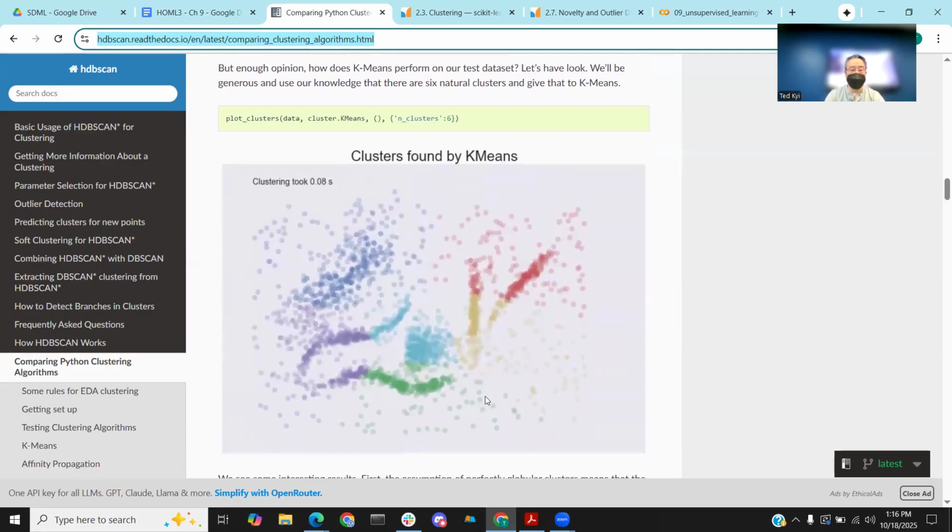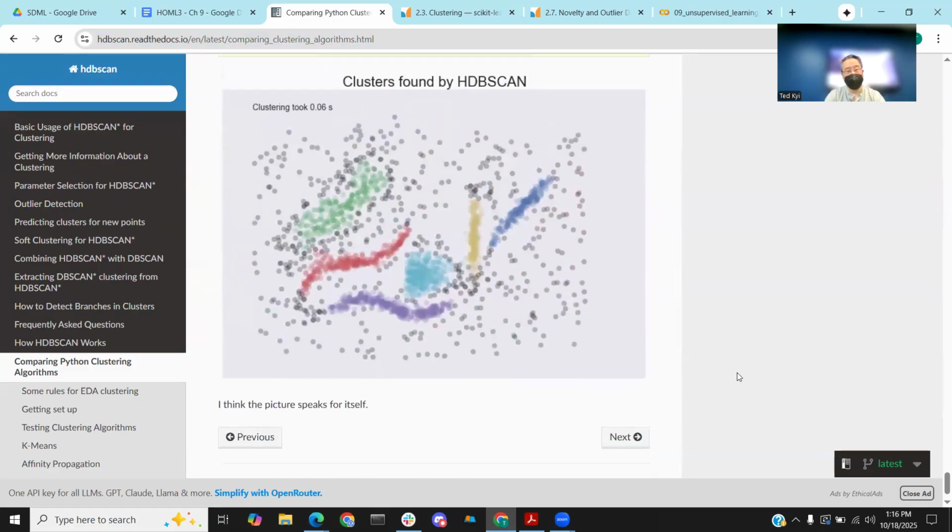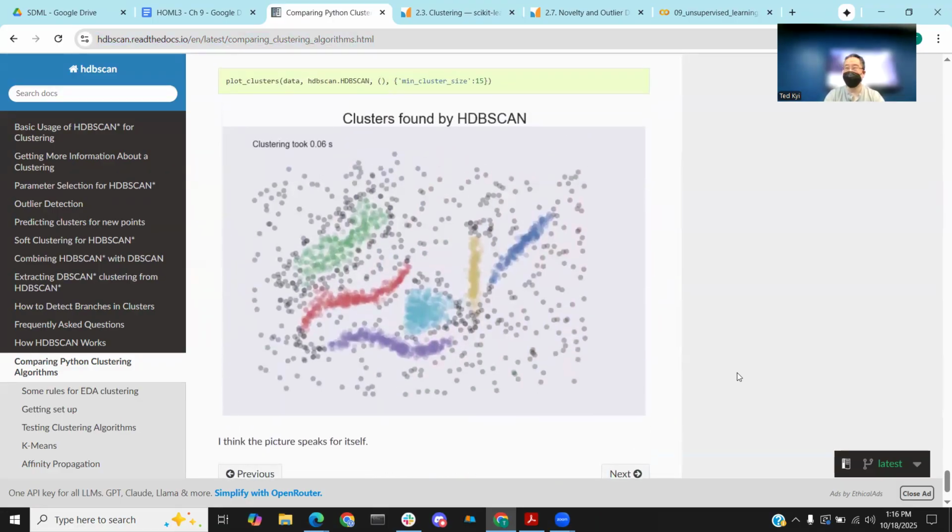So k-means doesn't seem so great because it has its circular assumption. And then you'll be completely shocked that the HDBScan documentation says that HDBScan did the best on this clustering problem. Shocking, I know. But it actually did do what seems to my eye a pretty intuitive job. Yeah, maybe they chose this example specifically because their algorithm does really well on it.